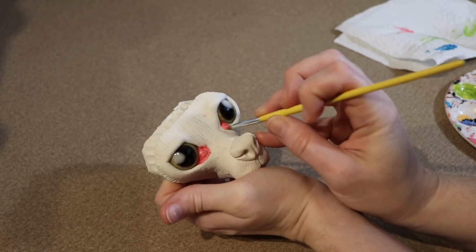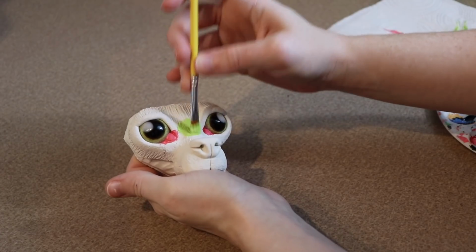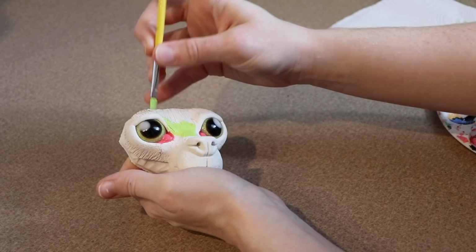So I'm going to start by adding a little bit of pink to the corner of the eyes. I'm going to let that dry a bit, and then I'm going to primer the rest of the face a nice green to match the body.